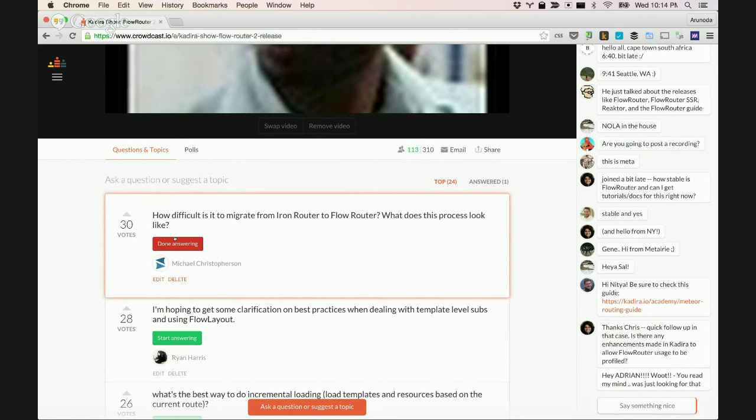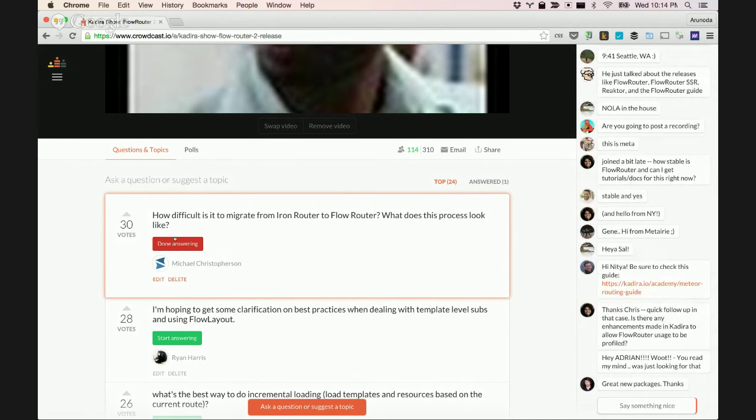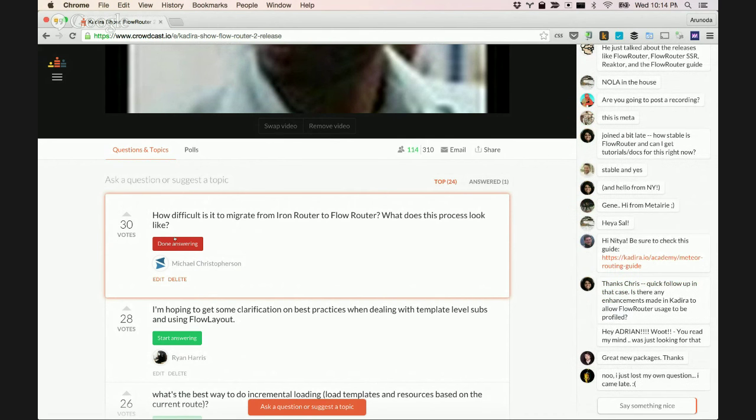Go through the Flow Router guide, or the Meteor routing guide, see how we do things in Flow Router, and then decide how much effort you need to translate between your current version and your next version.